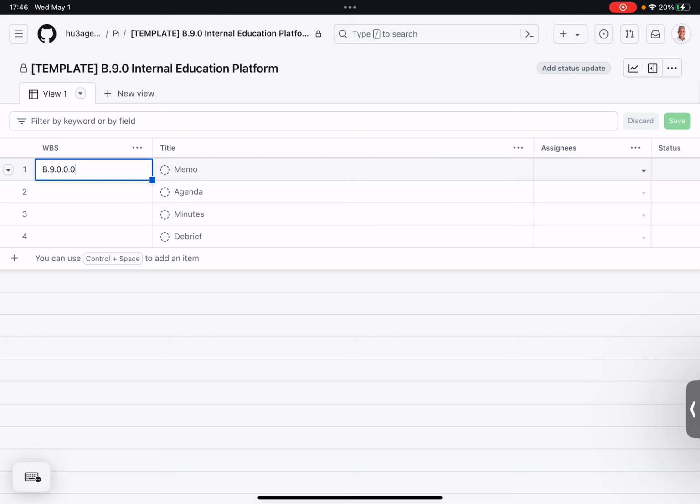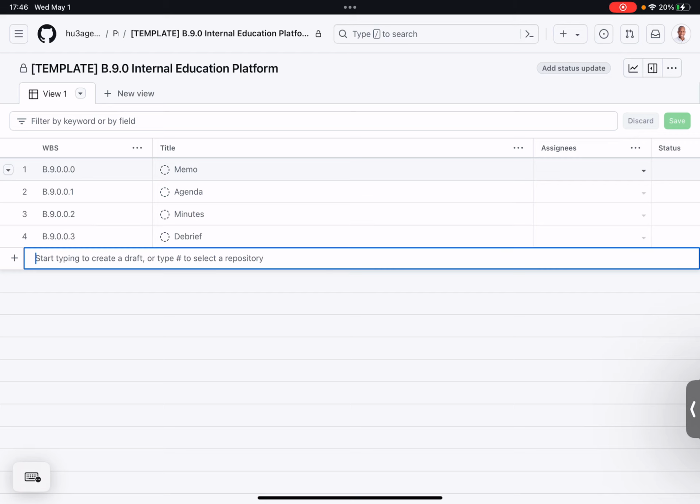Is that right? B.9.0.0.1, B.9.0.0.2, B.9.0.0.3.